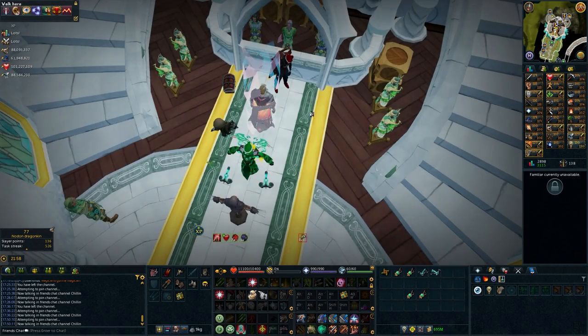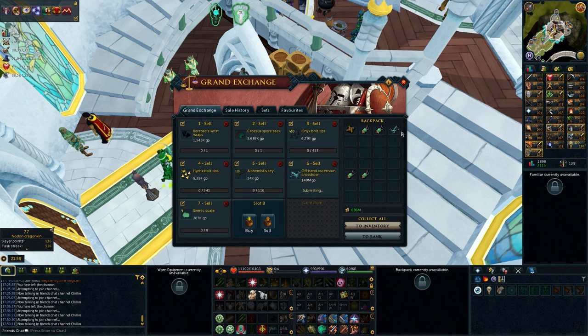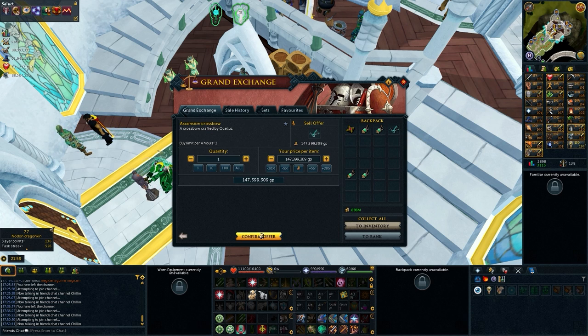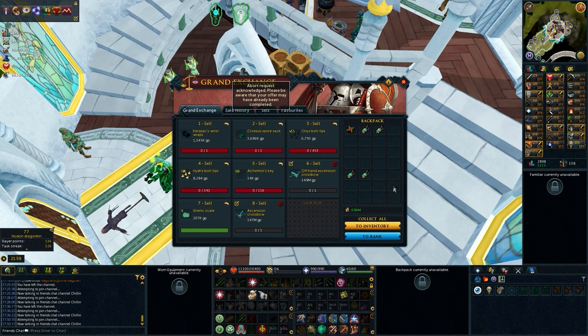So if I'm selling off all my range gear, then what am I gonna do? What I'm gonna do is I'm actually going to start off in full Armadyl. And I'm also going to start off with Chaotics. So there's going to be quite a bit of progression to do right up front.